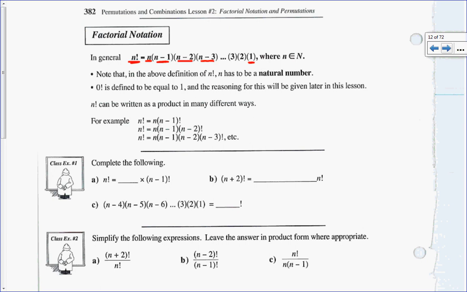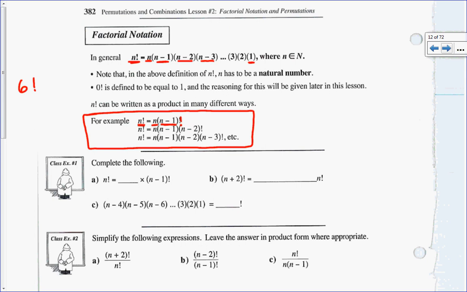So if you're going to expand an equation that instead of having numbers in it has variables like n, this is how you expand it right here. Okay, so n factorial can be written many different ways, just like 6 factorial. It could be written as 6 times 5 times 4 times 3 times 2 times 1. Or you could truncate it and go 6 times 5 times 4 factorial, and that meant that it kept going on. It's the same thing when you're dealing with variables. N factorial means n times 1 less than n factorial. So that means it keeps going on and on until it gets to 1.